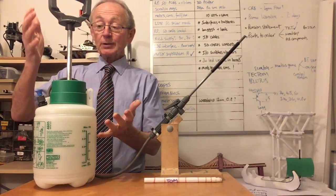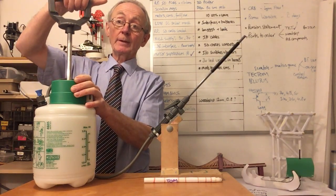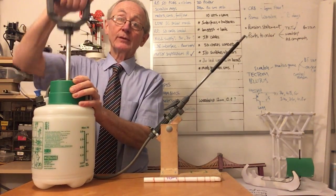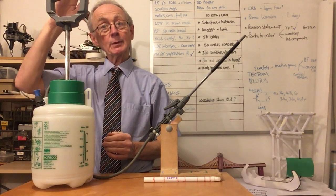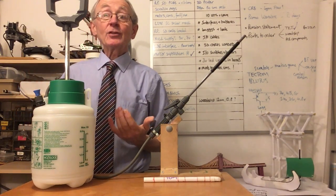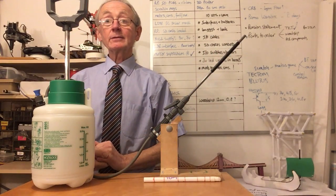The pressure bottles work like this: start with the handle fully out, 1 press, 2 presses, 3 presses, 4, and so on. One press is one complete press all the way down and all the way back up. Typically 30, 35, 40 presses are used to get us a reasonable distance to fire a rocket.